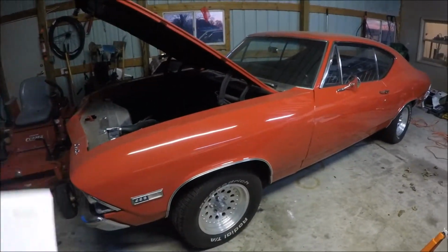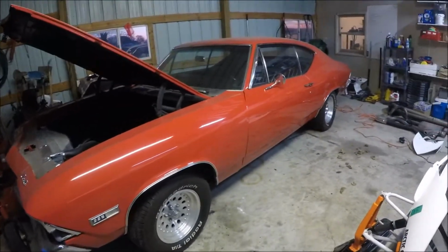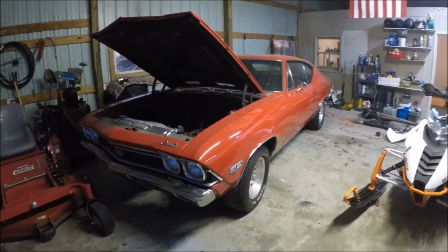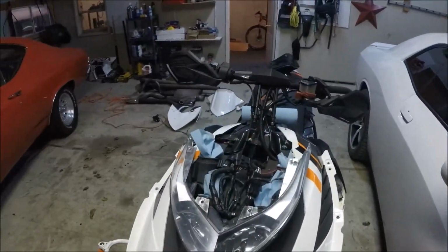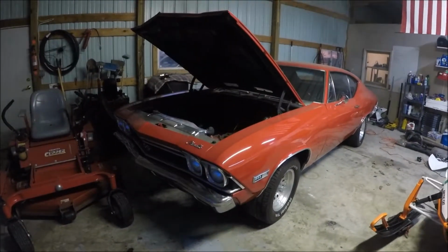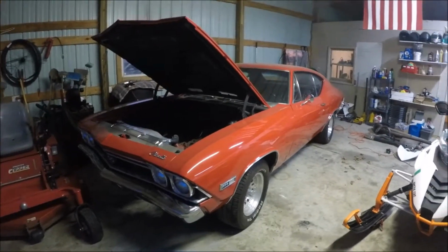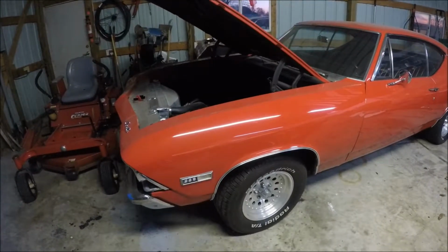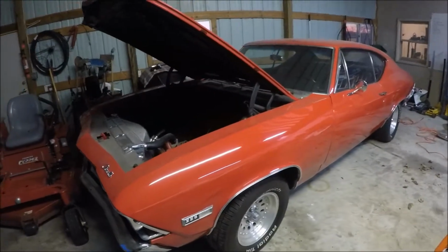But I'm going to have the shop do all the work, because what ends up happening is I start a project, I get tied up with other stuff, and then a project that should take a day or two ends up taking a month or two. So I just don't have the time. I mean, now we're getting into snowmobile season, and I got my snowmobile all torn down. So that's kind of the project for this winter is this. Snowmobile is just getting new headlights is all. It's not a project, but that's what I'm going to do, and hopefully within about a month or two we'll have it running.